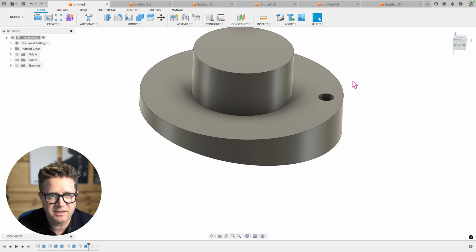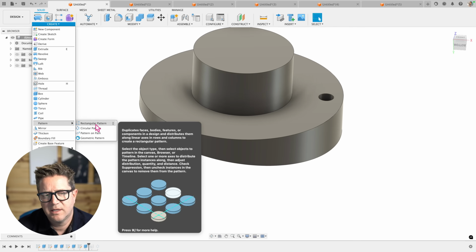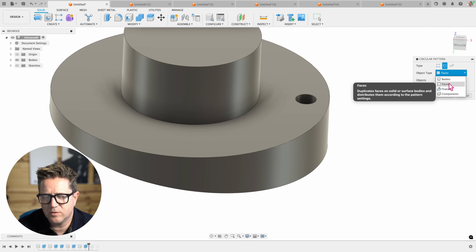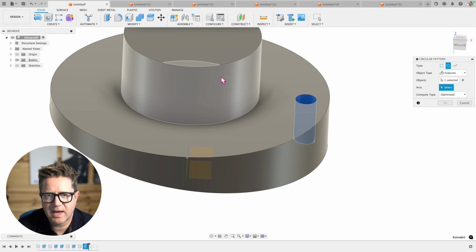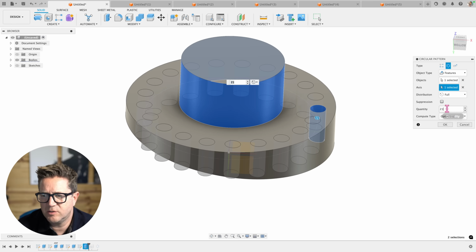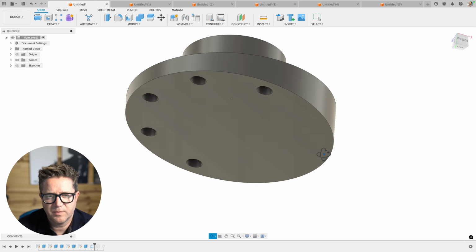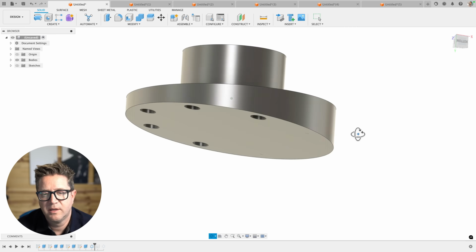As you can maybe guess, this would be problematic if we do a circular pattern and the pattern doesn't intelligently solve everything. So we're going to go to the feature and we'll choose that last cut, and we're going to choose the axis. And now let's do 8 of these. Do we want it to go all the way through? If we choose optimized, what does it do? It cuts those holes all the way through. That is not what I wanted. So it's up to you.